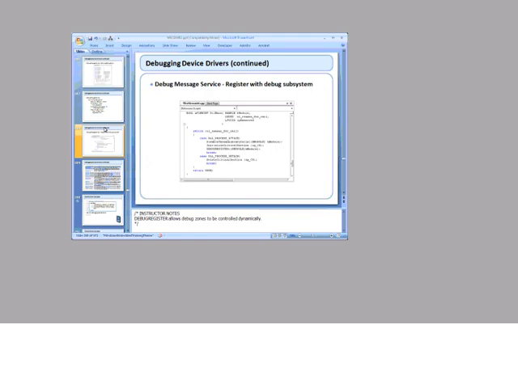I think it's a good idea to look at this sample code. So going back to the previous slide, you can see we use the WCE stream VT CPP file from Bluetooth to actually show the debug register call. I think it's a good idea to open up a file like this, any driver that implements debug zones, and actually look at the implementation. This driver would actually be a good one to use.